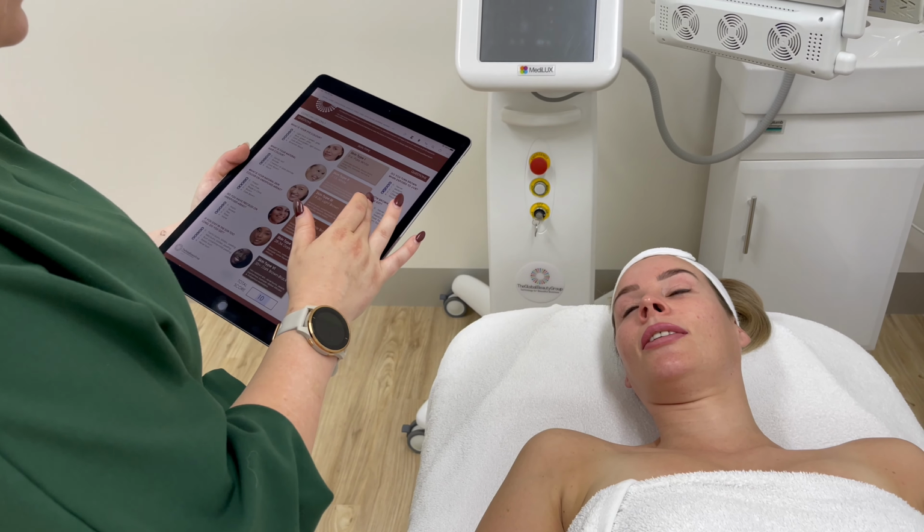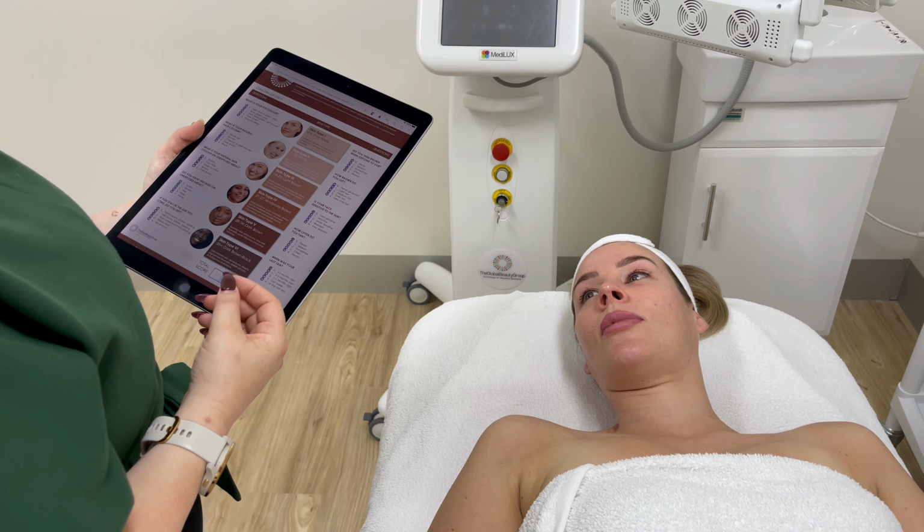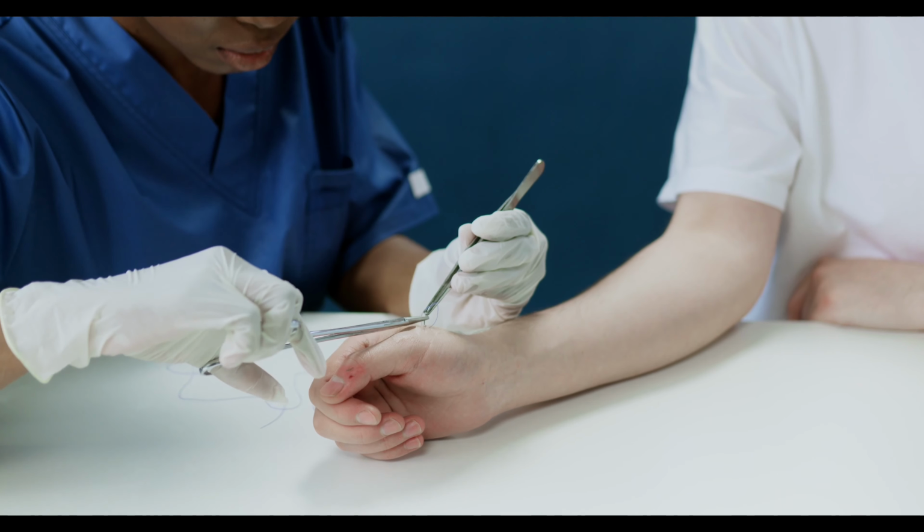As LED has this incredible ability to provide energy to cells and improve cell function, treatments play a big role in improving general skin health. Many common skin conditions arise as a result of underlying inflammation and mitochondrial dysfunction. That is, the energy powerhouse of the cell not functioning properly. By increasing cellular energy, we achieve more optimal healing and cellular function, leading to improvements in conditions such as fine lines and wrinkles in an aging skin, reduction of inflammation in skin conditions such as rosacea or skin sensitivity, a reduction in inflammatory acne, and exceptional results in the treatment of wound healing.